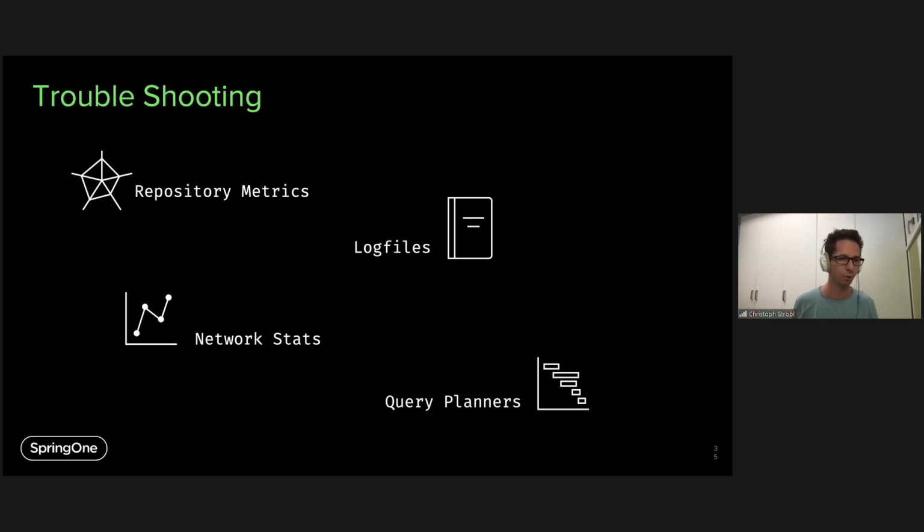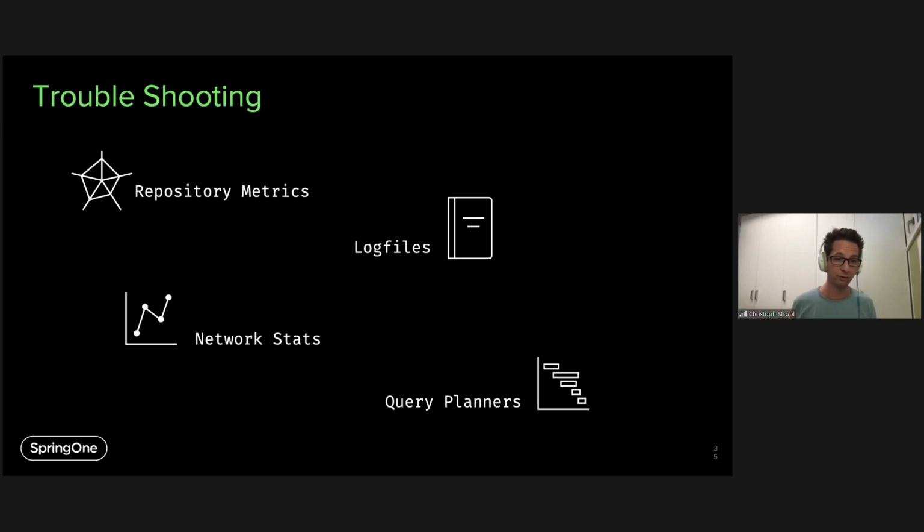So you can always have a look there to figure out, hey, wait, this query, that one doesn't look good. You can also have a look at the network statistics. It did not only happen once that a bad switch caused performance troubles. So it might be that one. Look there and maybe you'll find the cause.